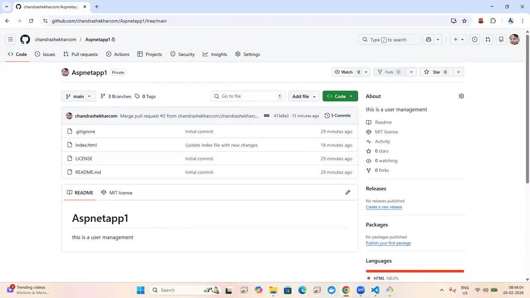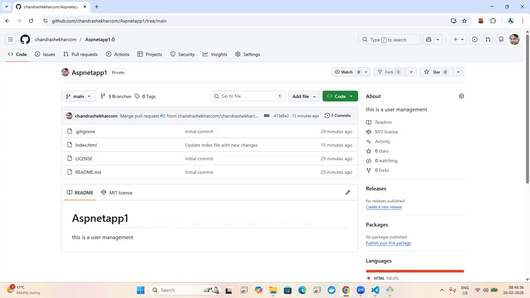Suppose I have one main branch, correct? After 10 days, we are given some requirement. I create one page and want to do something. Suppose in any case I do something wrong in my code, but the main branch is working in production.